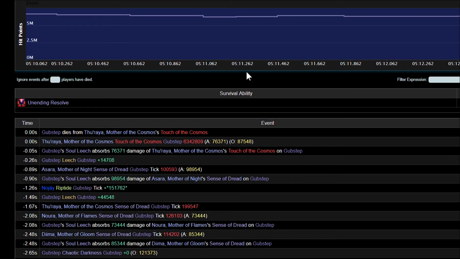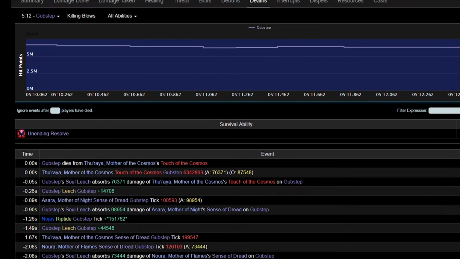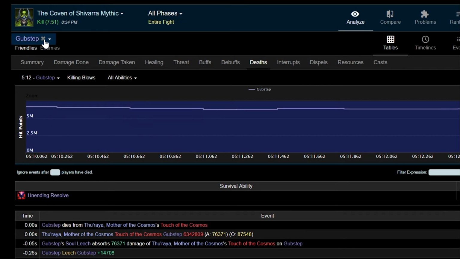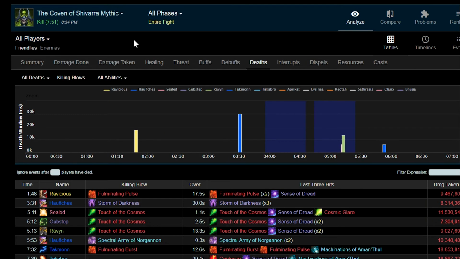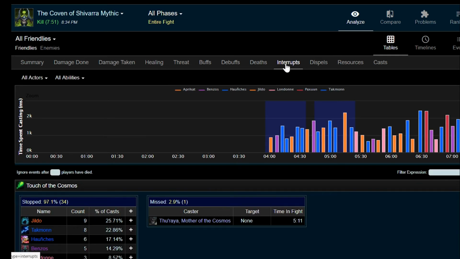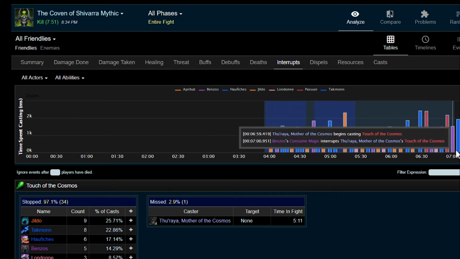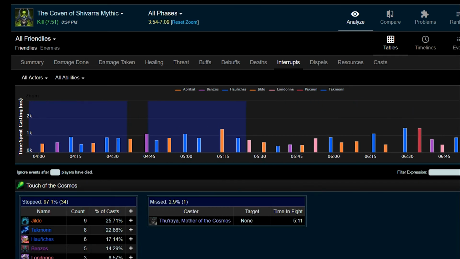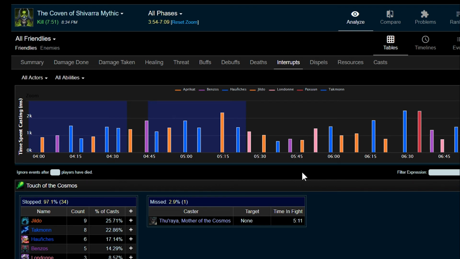According to the timeline, the cast was between 5 minutes and 10 seconds and 5 minutes and 12.6 seconds. Click the X on the player and let's see who's missing their interrupts. Typically there will be an interrupt order on this fight, so it should be pretty easy to determine who missed their interrupt. Let's use our zoom tool to get a better look here. Hold Shift down and click and drag over the area with the interrupts. The bars represent how close the cast was to getting off. The higher the bar, the longer the cast time.